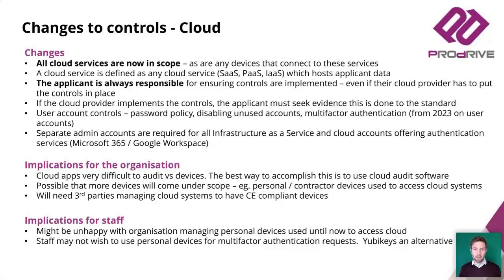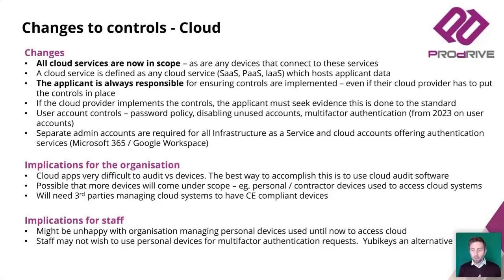You often have, especially in larger organizations, cloud services purchased at a departmental level, and central IT might not be aware necessarily that they're in use. So particularly as you start to scale, the only really sensible way to accomplish this is to use some form of cloud auditing software, and there is some technology out there that can do that.